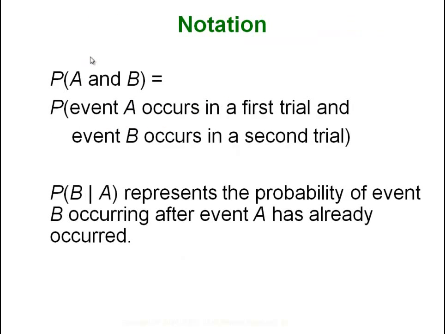Here is what it means. That means that event A happens first in the first thing and then event B happens in the second thing. This B line A is pronounced the probability of B given A. So it is the probability that B happens given that A has already happened. That really only matters when our two events are dependent.